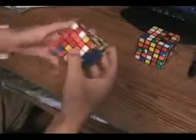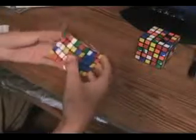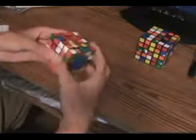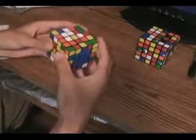So the next one is, now we have to work with all these around here, the red, white, orange, and yellow centers. So let's start with the red center right here. We can do it almost the same way. For the red, bring it up. And we don't have to put it back down because we have nothing else that isn't being disturbed.